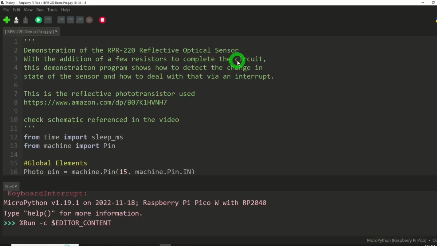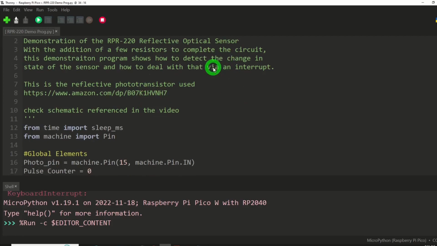So that's the function of a reflective photo sensor. It's going to see light reflecting off of the object between light and dark, and that is how we know it, or how it goes on and off. And then from that, we would do something with that data in our program. I'm going to get the light back on. Moving into the code to see how we deal with that.